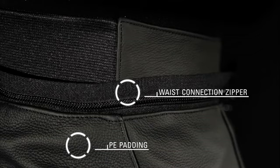Integrated PE foam padding is located around the tailbone and hips for greater riding comfort. A waist connection zipper attaches to selected Alpinestars leather and textile jackets.